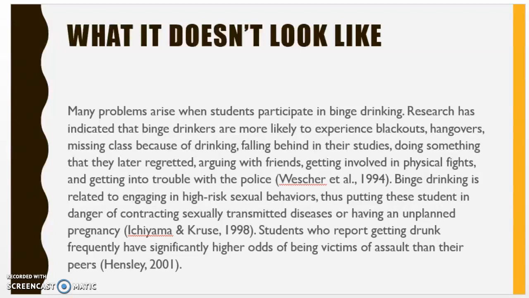Binge drinking is related to engaging in high-risk sexual behaviors, thus putting these students in danger of contracting sexually transmitted diseases or having unplanned pregnancy. Students who report getting drunk frequently have significantly higher odds of being victims of assault than their peers. So we have three sources. We've got half of what we need, but we don't have the linking words, right? So we haven't established the relationship between these sources, and so it is not synthesis. This is what I call source stacking or sentence stacking.